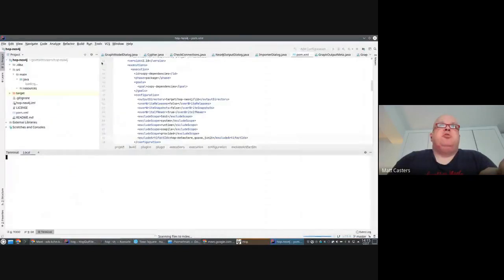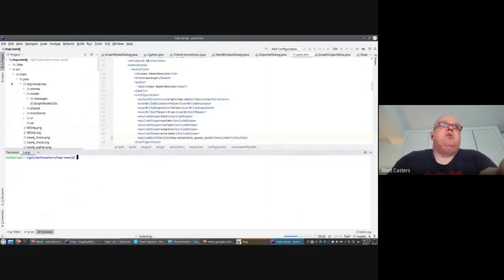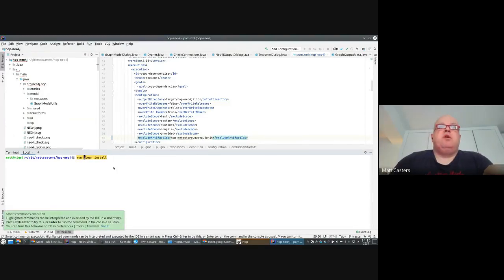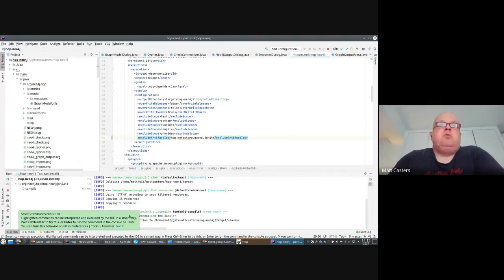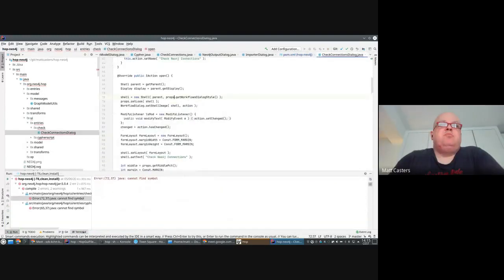Let me just take an external plugin. So this is the Neo4j source code. Yep. I think we can do the same thing. Minus T6. There we go. This shouldn't take too long. Oh, build problem.